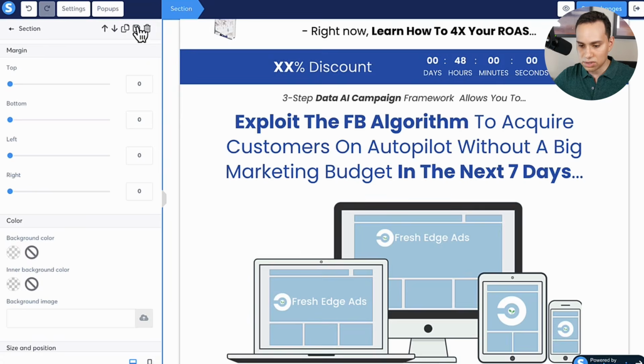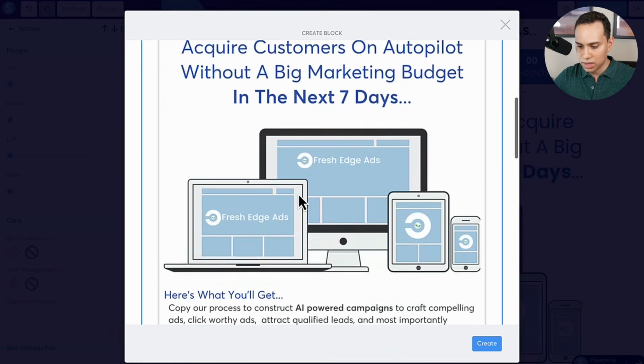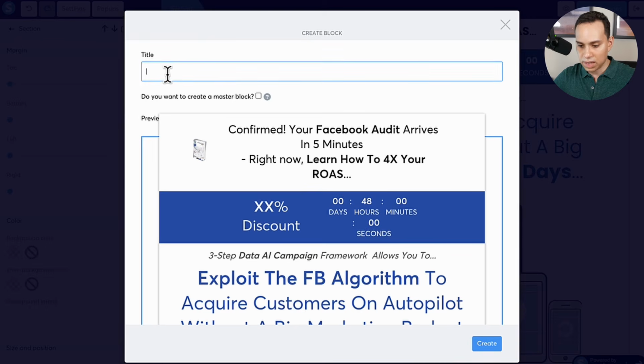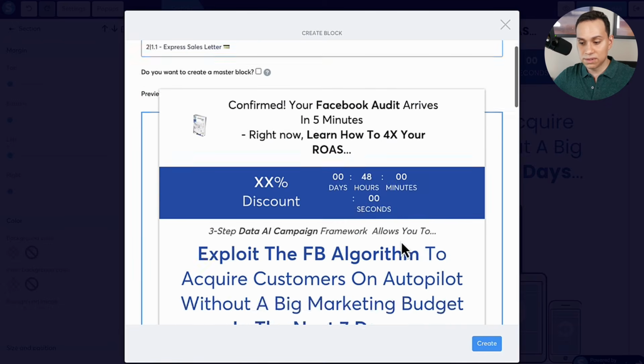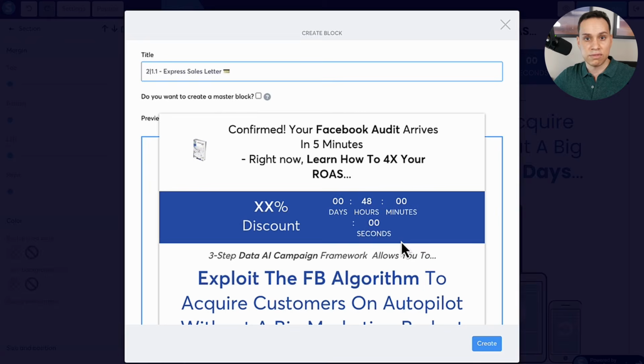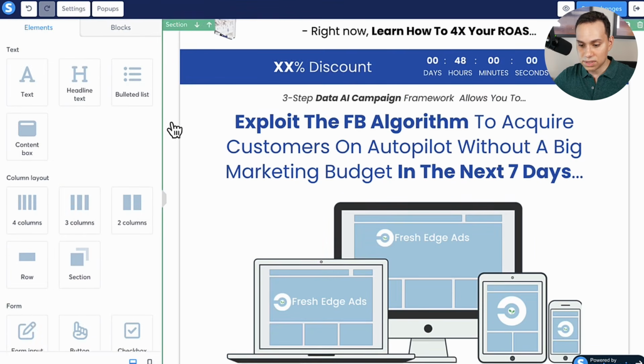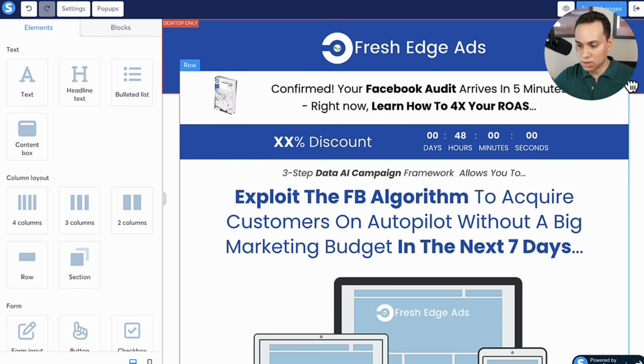So I'll click on this section. We'll click on save, and you'll see here that it's going to save just the sales page part. We can go ahead and give it a name, and then click on create. This way you can easily use everything that is formatted for the sales page in the future. Of course, I'm not going to do that, so I'll X that out.